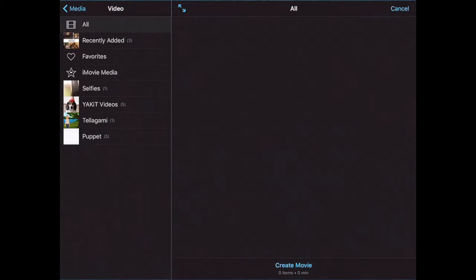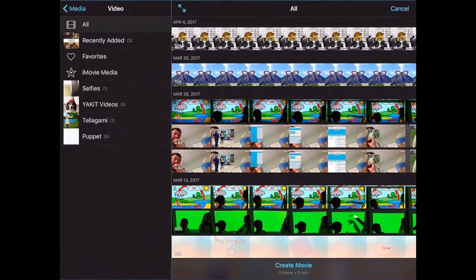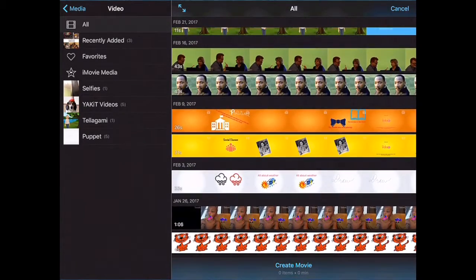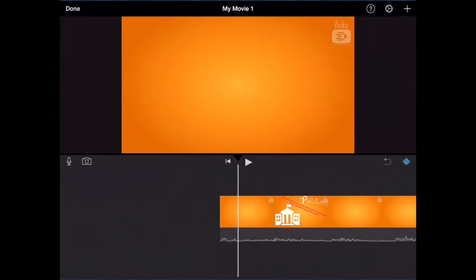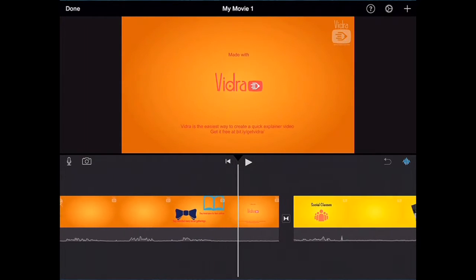I'm just going to narrow it down to my videos, and I'm going to choose a couple of video clips that I want to use. To select your video clips, you just tap on them and tap that check mark, and then tap create iMovie, and it's going to pop them right onto the timeline in iMovie.